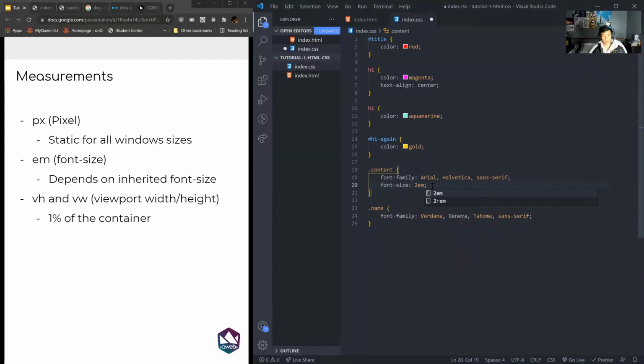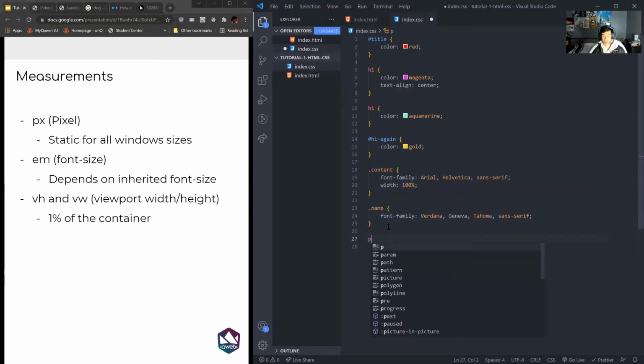Another one is vh and vw, viewport height and width respectively. Each unit of vh or vw is 1% of the viewport's height or width. For example, if I set the width of my content block to be 100vw, that just means it's always going to take up the full width of the screen.